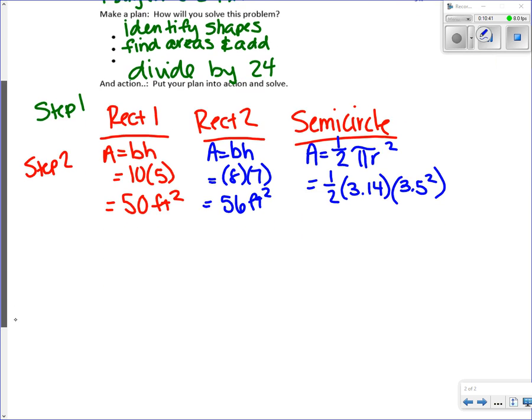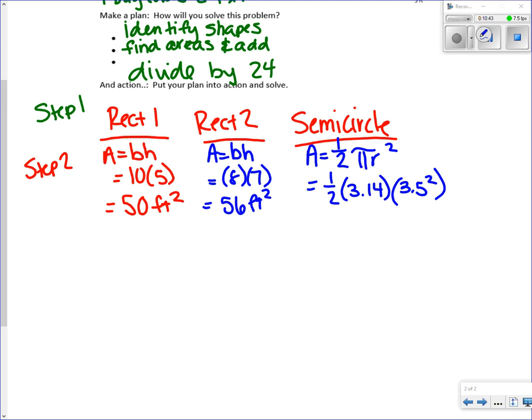Okay, so I'm going to move it down so we have some more room. Order of operations says that I have to square my exponents first. So I'm just going to keep copying down my 1/2 and 3.14 until I'm ready for them. So I'm going to multiply 3.5 times 3.5. Because remember, squared does not mean times 2. Squared means that number times itself. So 5 times 5 is 25. 15, 17. Take over to the next lane. So we have 15.